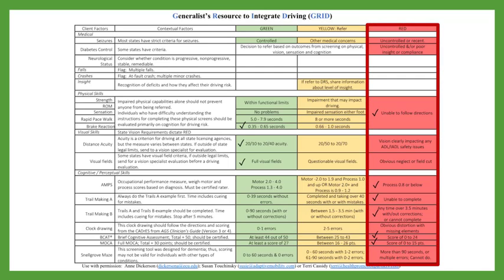If your client's scores on the grid are predominantly red, this indicates that there are significant impairments and great risk. Assuming this client has maximized recovery and these impairments are persistent or progressive, provide driving retirement consultation and interventions to support appropriate community mobility.